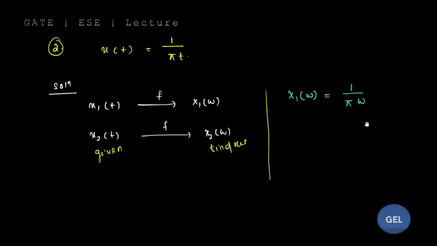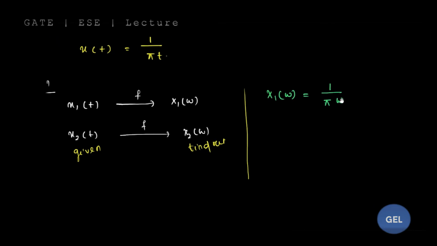Okay, here comes a very beautiful turning point. Listen to this carefully. 1 by pi omega. Can you guess what could be its subsequent time domain value? Is there any expression which exists related to this? Sir, if my function is signum t, its Fourier transform will be somehow like 2 by j omega. Correct. So we need to format it in this way so that we can reach signum t.